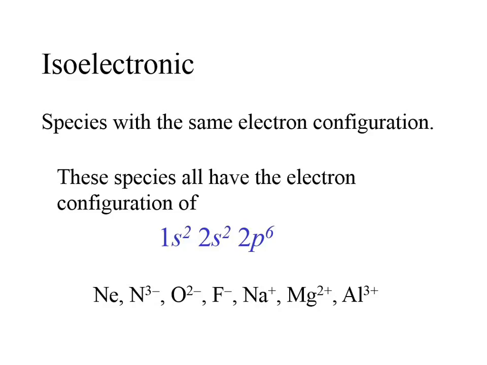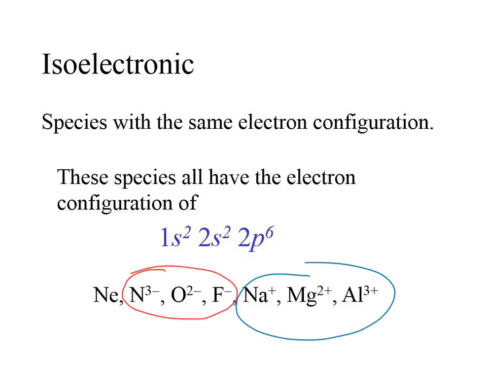So I have an example here of things that are isoelectronic. And they're all just kind of surrounding the element neon. Basically, if you find neon on the periodic table, there are the nonmetals leading up to neon and the metals after neon. The nonmetals leading up to neon pick up electrons and become negatively charged. We got those right here. These right here are the nonmetals leading up to neon. And these are the metals after neon. So the metals lose electrons to become like neon, and the nonmetals gain electrons to become like neon. They are isoelectronic.